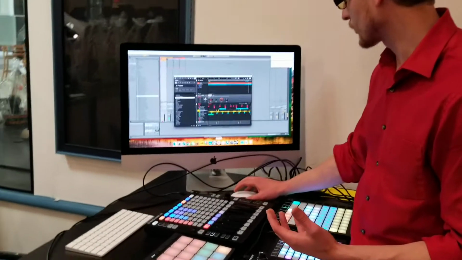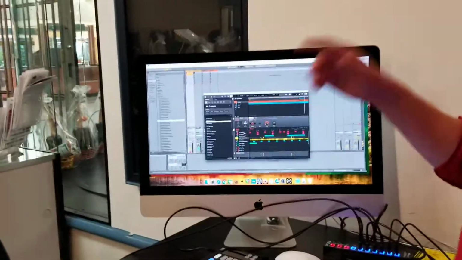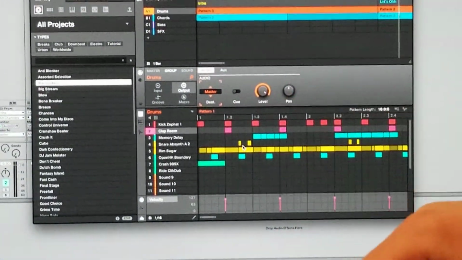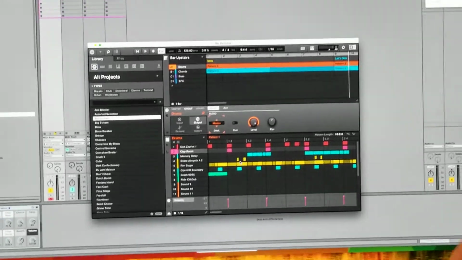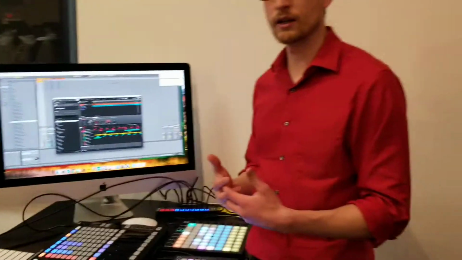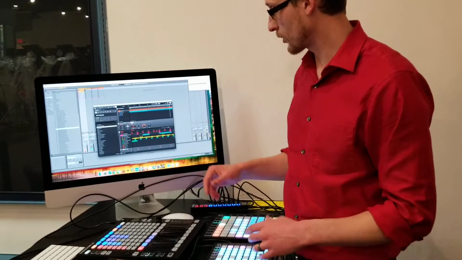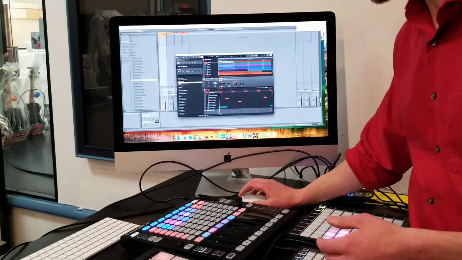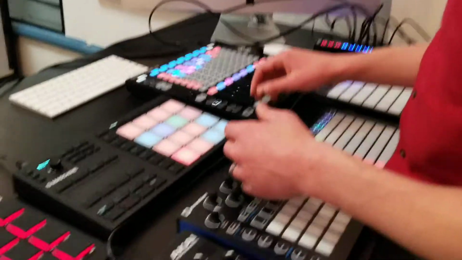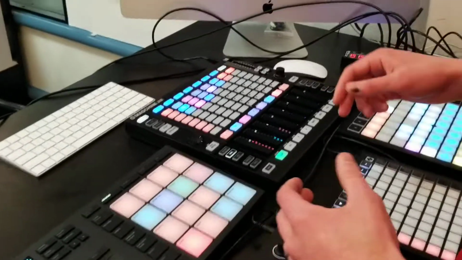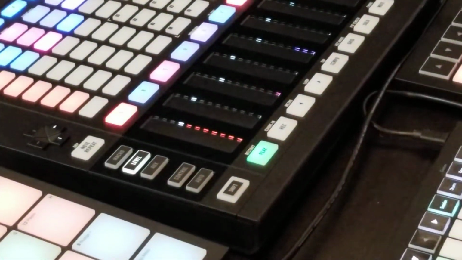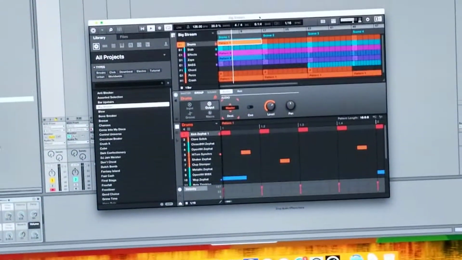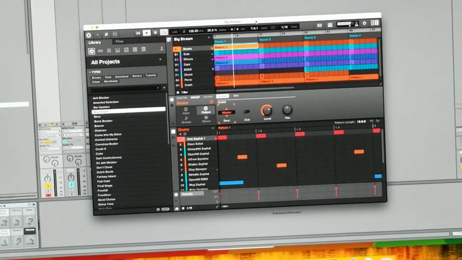So in the Machine software itself, Machine 2, it's going to be similar in many ways to Ableton, but it's all integrated, and it comes with a huge amount of different sounds and projects. Whereas with Ableton I was starting from scratch, there's a lot of really cool projects that we can go in. I'm going to load up this particular song, and right out of the box we can have some pretty cool music to start with. We can go in and edit a lot of these pieces. So this is the Machine 2 software that controls these.